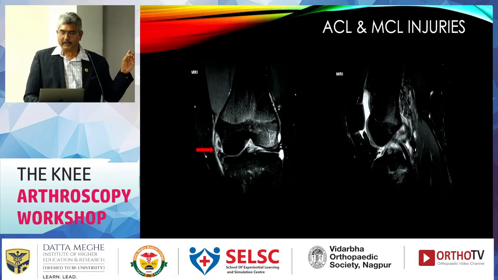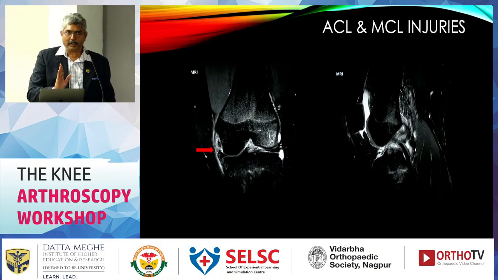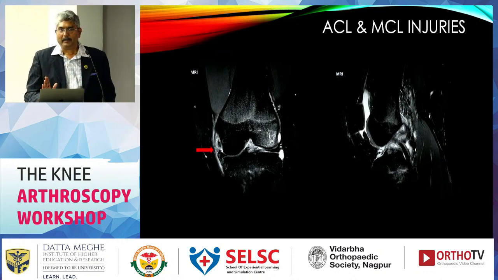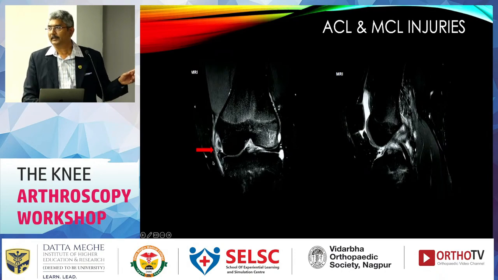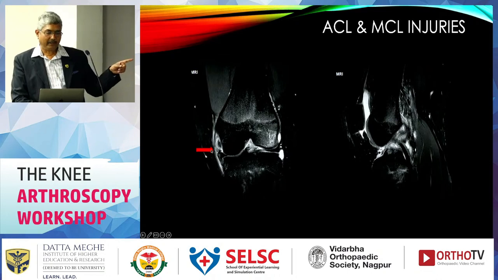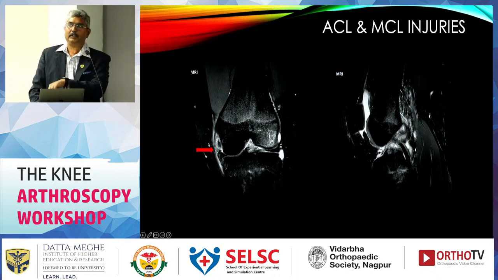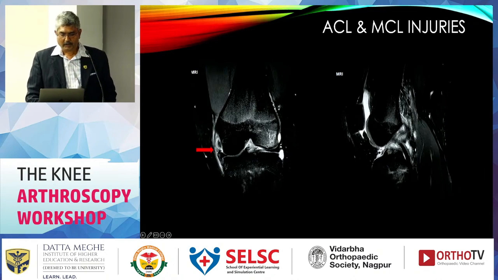But together, we can say the complex. Actually I was telling you about the complex. The complex is the tibial ligament, which is a part very closely attached to the capsule. Then we have the medial collateral ligament and sometimes Cooper's fascia. Cooper's fascia is a fatty fascia which is coursing from above downwards. So this Cooper's fascia is a part of the complex. And even some fat stranding lateral to the Cooper's fascia also points towards MCL complex injury.